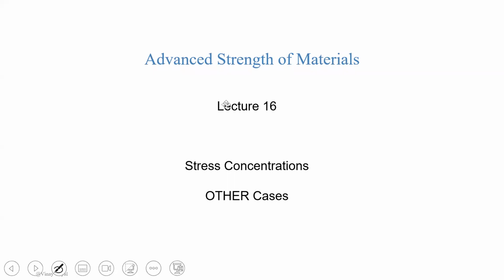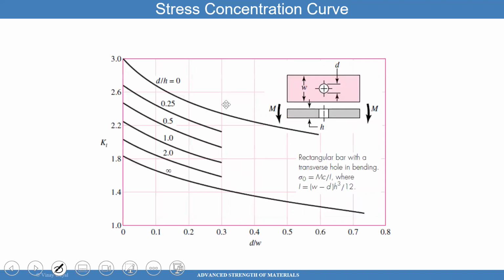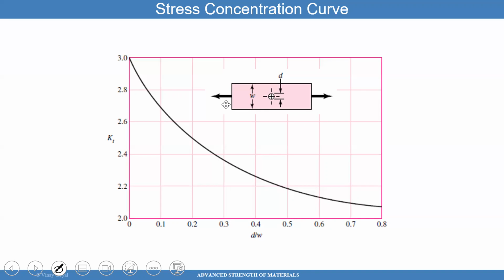So then I'll move on to other cases, and I'll teach you how to use these formulas. So here's the first one we already covered. You can also have the Peterson Stress Concentration Handbook. For example, that book will provide formulas for various scenarios. So given the diameter of the hole, given the width of the hole, you can then come to these kind of curves, for example, and you can calculate what KT is.